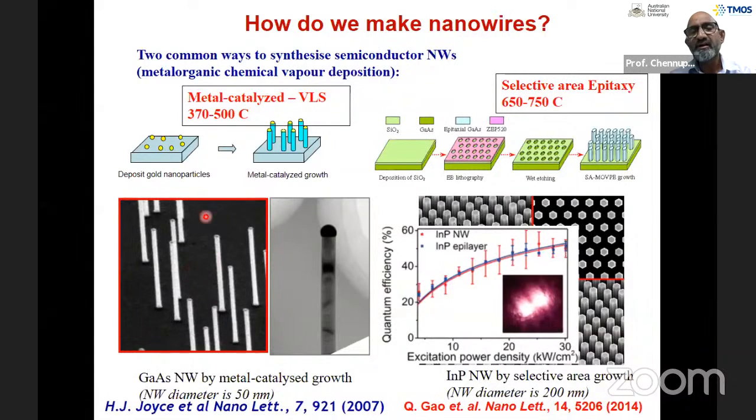And then we demonstrated nanowires based on this technique of the VLS growth process from 10 nanometers up to 300 nanometers. In the case of selective epitaxy, we demonstrated nanowires as small as 70 nanometers up to 700 nanometers or so. Depending on the applications, you really choose the diameter of the nanowires. In this particular instance, I'm showing you nanowires with a diameter of about 200 nanometers or so.